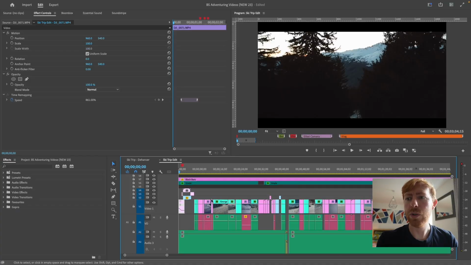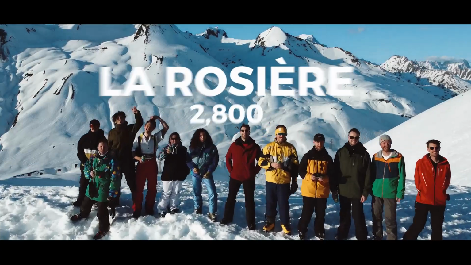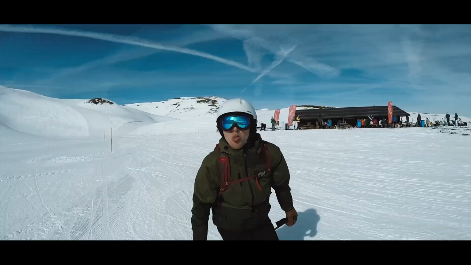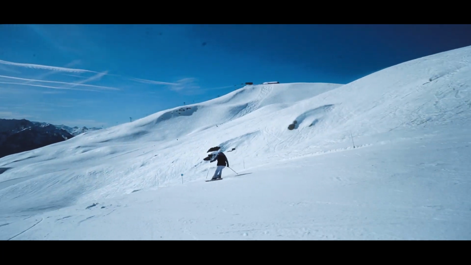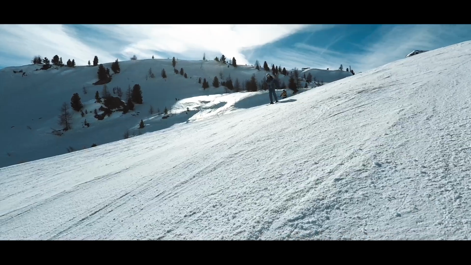But what about video? This plugin is so in-depth, it's blown me away. So I'll just jump into Premiere and demonstrate. So I've opened up Premiere here, I've got my original ski trip edit here, and it looks pretty slick if you ask me. As you can see, it's really nice and polished, nicely graded. It's got that kind of cinematic ski film look to it.